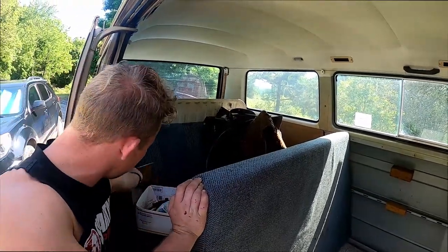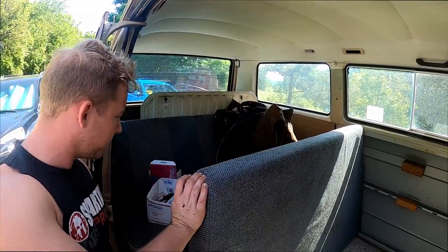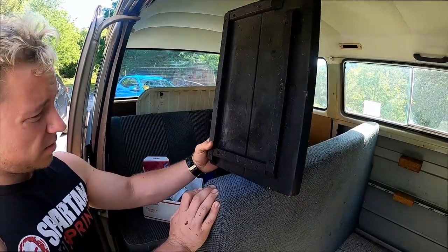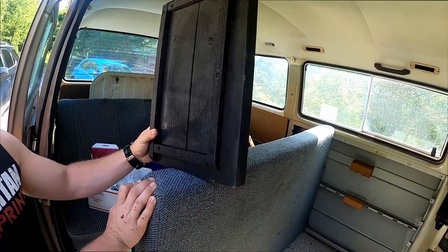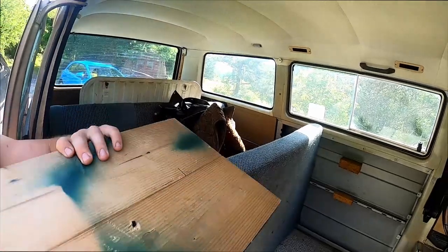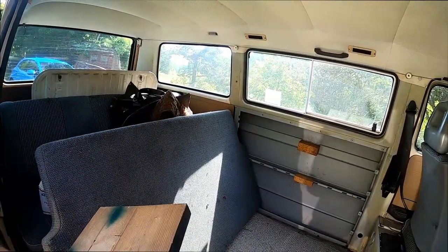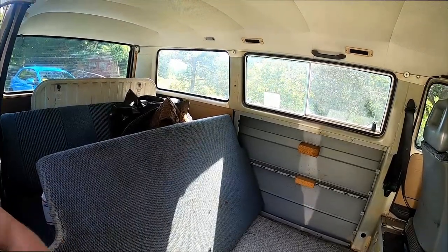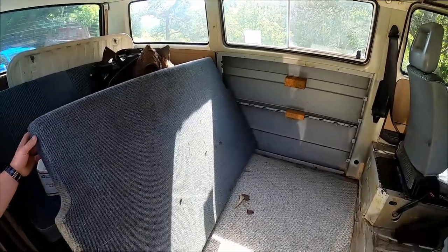We can see it's had some parts put on it. This was in here. That looks like the top of a battery tray, but it's a piece of wood. Yeah. Maybe they had it on top? Yeah, that's what I'm thinking. Maybe that's what they used for their extra battery. It's a possibility, huh? Possibly.